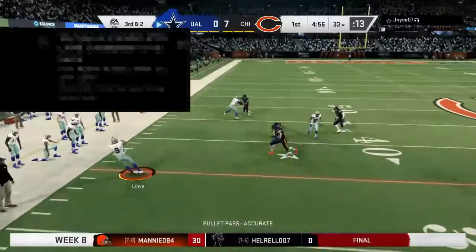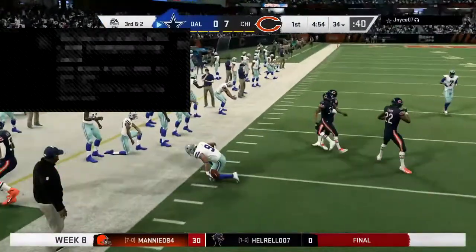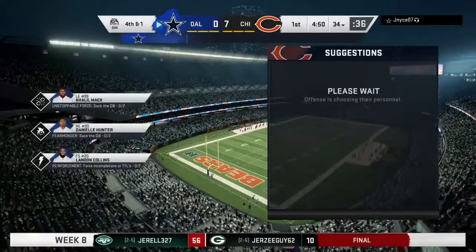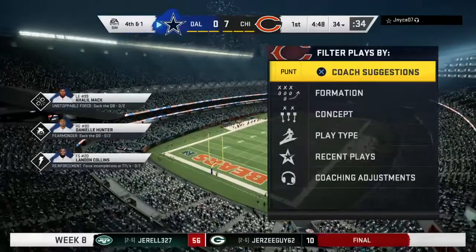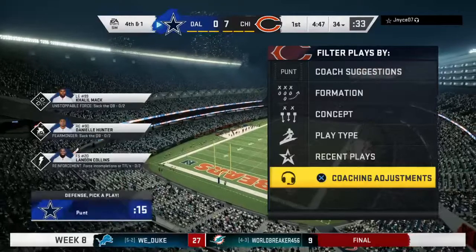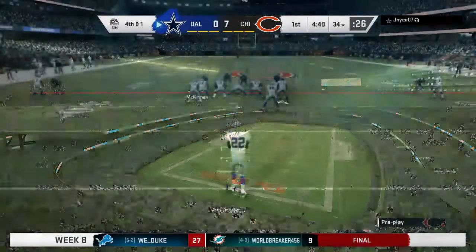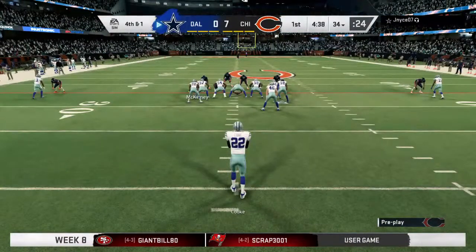3rd and 2, and here's Murray. Throwing the out route incomplete. It's low. Good defense holds him to only a yard, and it'll be 4th down. Well, we hear so often how tackling has become almost a lost art in the NFL game, but it's so important to tackle well on these receivers, especially in a play like this one. 3rd down, they gave him the underneath stuff. You got to go up and make the tackle right away.